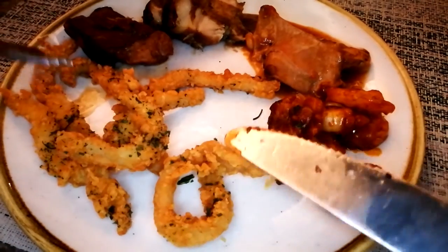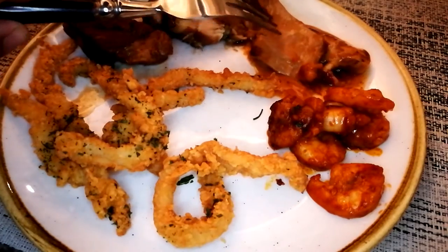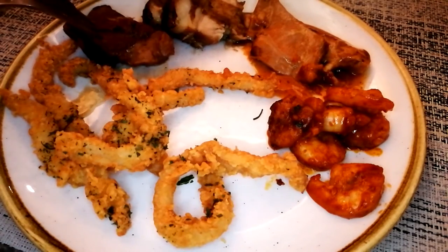Okay, guys, so for our third to the last plate, here's what I got. We'll try their calamares. Oh yeah, they have calamares. I got more of the gambas. This is rabbit cassoulet, sous vide pork belly, and beef bourguignon. So we're going to try this calamares first.